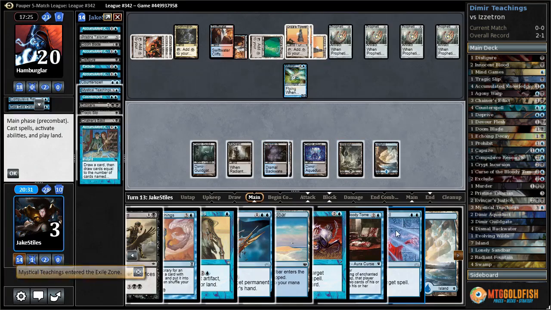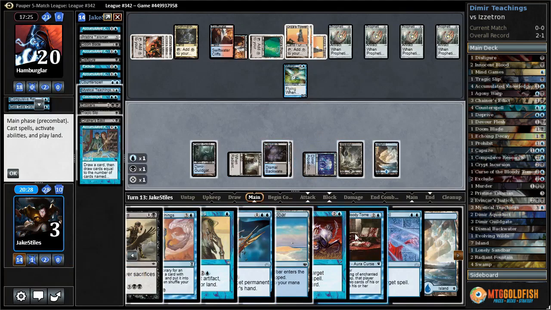Alright, so there's a counterspell, and I got a Capsize. So let's start with this. I suppose if I don't Curse yet, then I can Teachings for a counterspell and have the mana up to play 2 counterspells. So do I need 2 counterspells this turn, or do I need to get Curse down earlier? I'm pretty sure the answer is to get Curse down earlier.